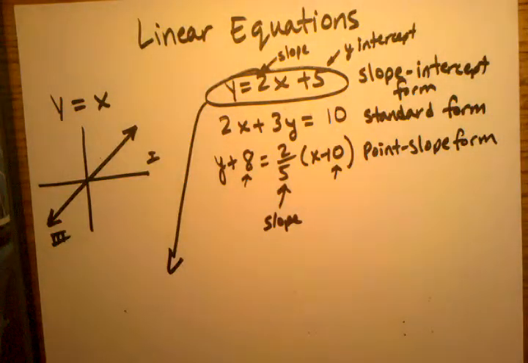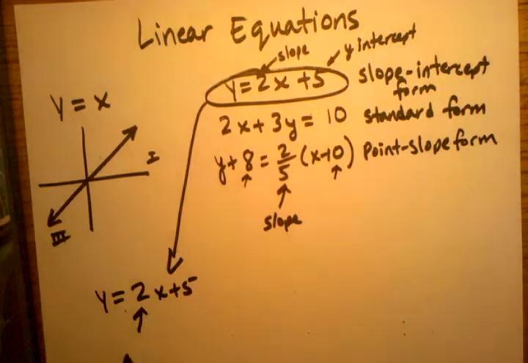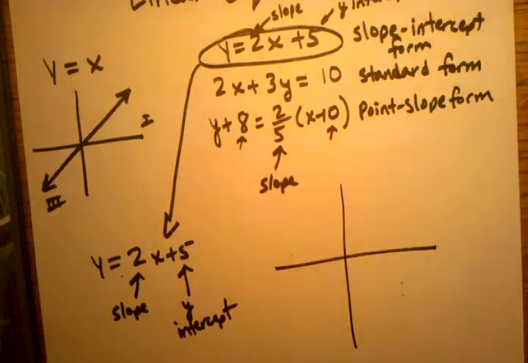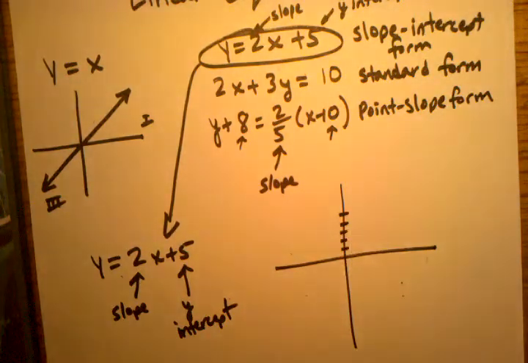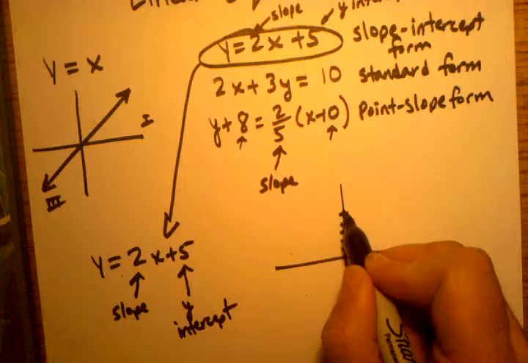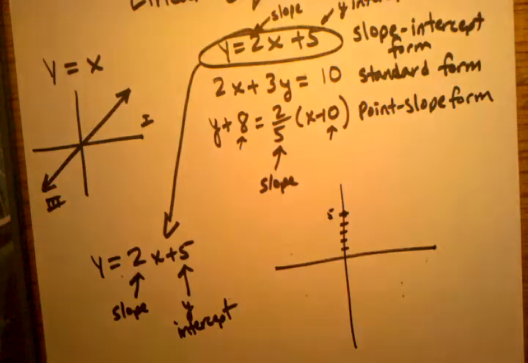So we're going to take the slope-intercept form of an equation, bring it down here. So we're going to use the same example. And basically when we say that this number tells us the slope and this number tells us the y-intercept on the graph, what that means is the 5 telling us the y-intercept, that tells us that our line that we're going to have on the graph is going to cross through the y-axis at the point 5, positive 5. So when I mark my units up on the y-axis, there's the positive 5. And through that point, my line is going to cross.